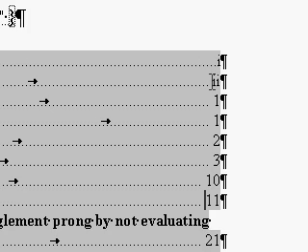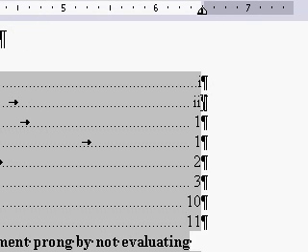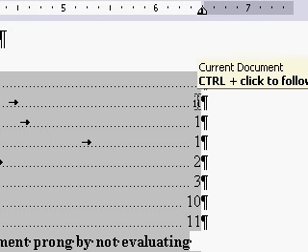Now you'll notice also that I've got different types of page numbers, regular 1, and then I, and I. Also, when you hover over that, the words Control Click to follow, that's just if you want to be able to navigate through your document, you can do that. None of that's going to show up when you print.